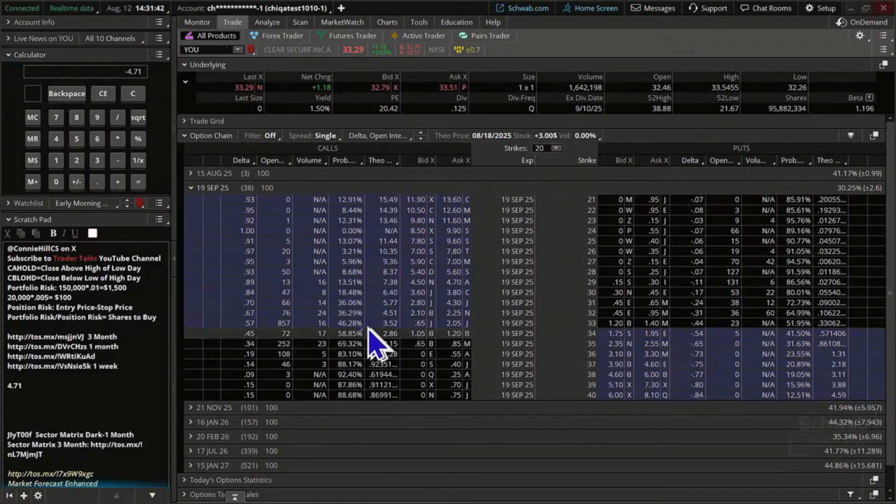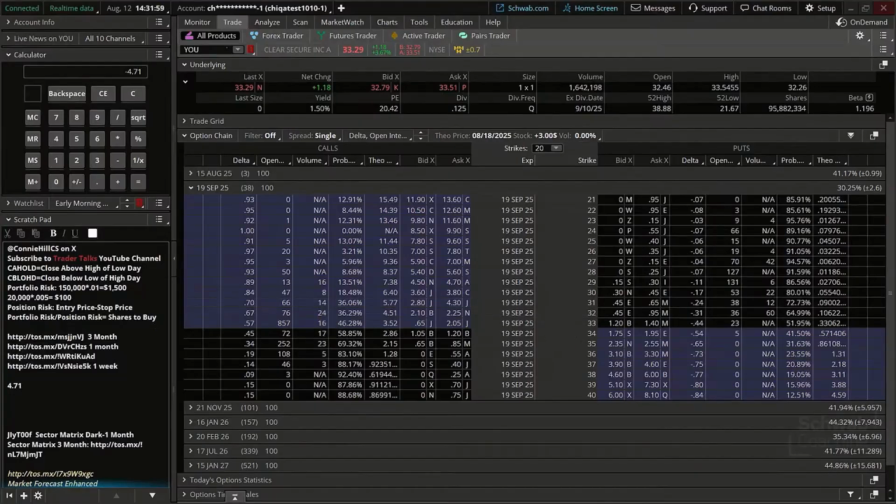Yeah, because we'll do it on it. I wanted to do the first one that had a 60-something delta, okay? So here's a 50-something delta. 67 is our first 60-something delta. So I actually want to use the 32 strike price, okay?